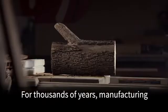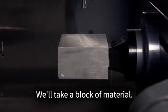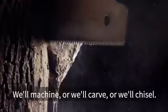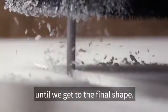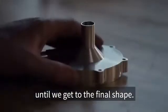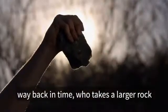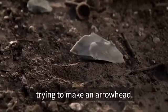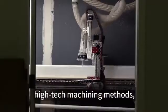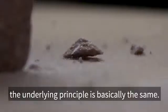For thousands of years, manufacturing has been guided by the same principle. We'll take a block of material, we'll machine or carve or chisel, we'll remove excess material from it until we get to the final shape. It's not much different from a hunter way back in time who takes a larger rock and breaks it into pieces trying to make an arrowhead. Even though we're using high-tech machining methods, the underlying principle is basically the same.